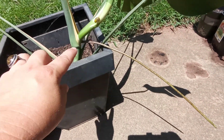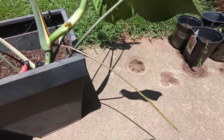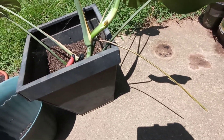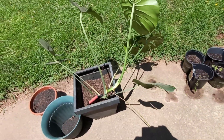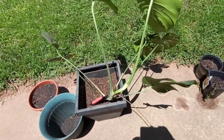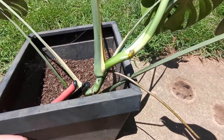As you can see, it's been growing this big root out of its stem. They do this — it's really interesting how they reproduce, and they reproduce a lot. I've already made seven or eight babies off of the original big mama plant, as I call her. But this baby is actually ready.